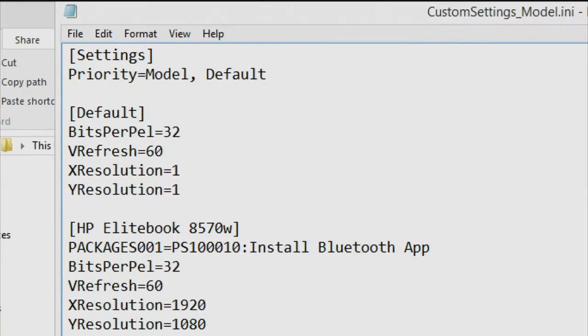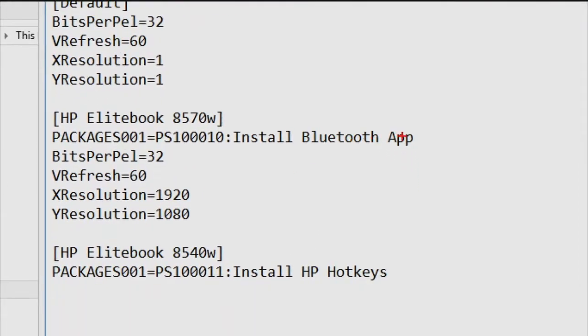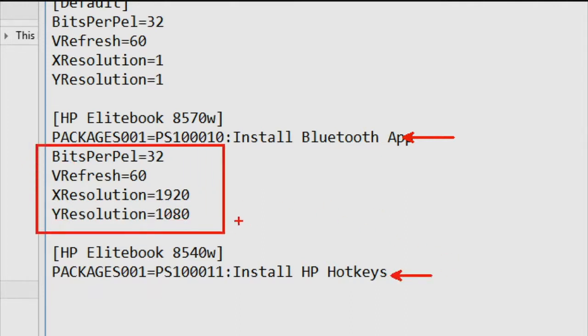Similar to what Michael showed you, model drivers. I install different packages for different models, but I also set the screen resolution for that model. And for all other models, the default models, I set the screen resolution to 1:1, which is not a very high resolution.